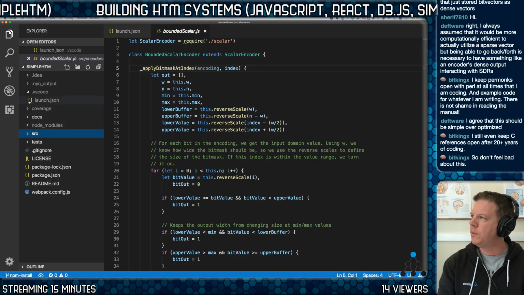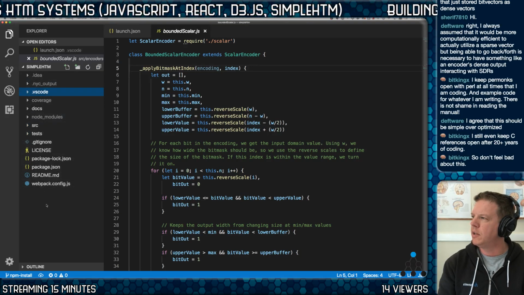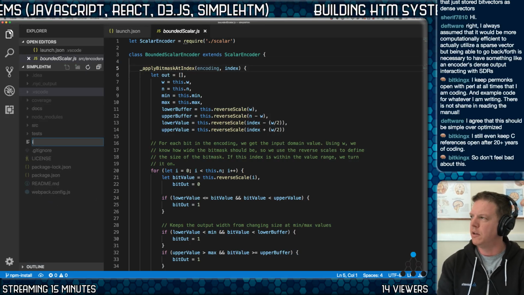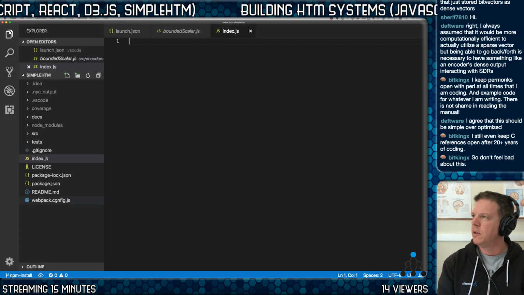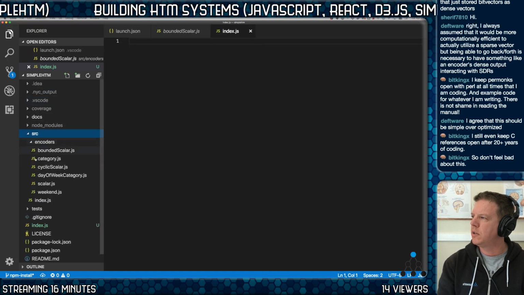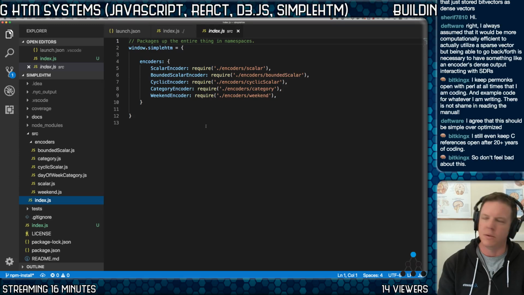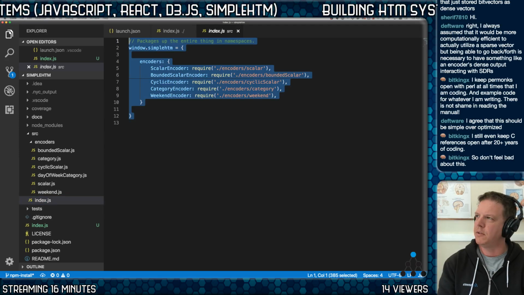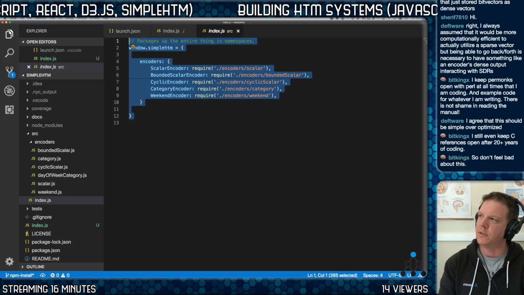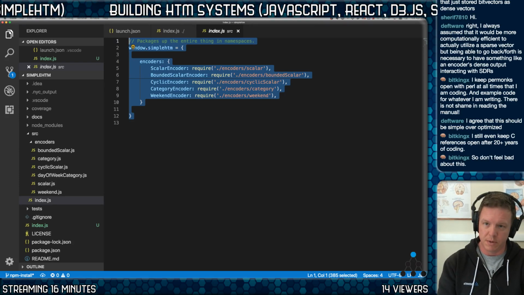Okay, so it is certainly expecting an index, and there is no index. So the first thing we need to do is create an index. All of my code is in source encoders. So I've got an index here. See, this is totally wrong. I made this specifically for deployment to the client, and this is not what I want. This is the signature that I want to export for sure.